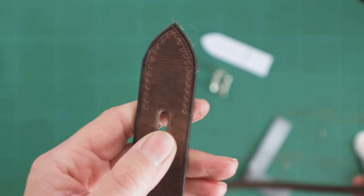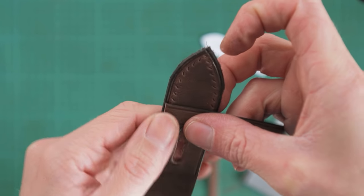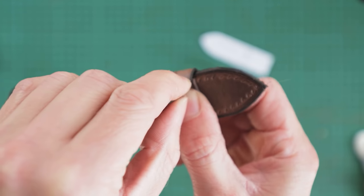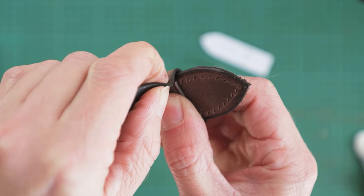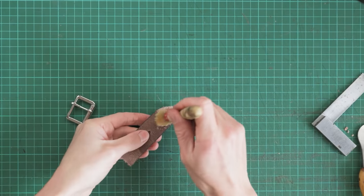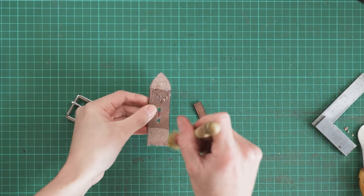And now I am going to be using a fixed loop on my chape. So I'm going to put my loop around it and mark just where the ends meet. Now, you don't have to use a loop, you can use a little metal wire loop if you want, or if you're using a whole buckle, you will not need a loop at all.